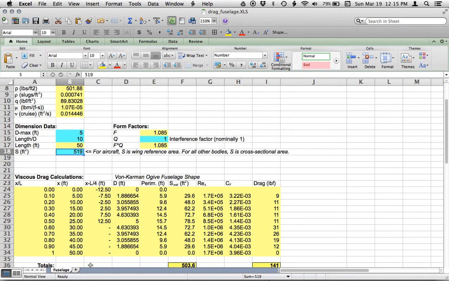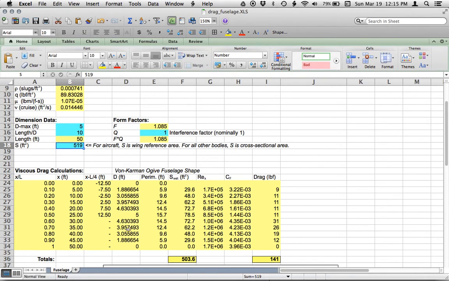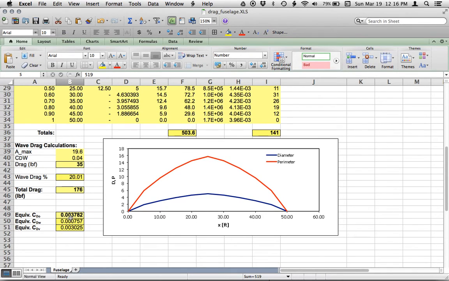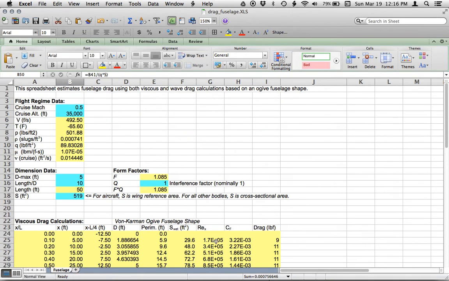And what this does is essentially fit a curve to that shape and then calculate an overall value for that. So what I recommend that you do is use this in conjunction with the friction drag value to make an overall estimate and add this on as a component to that. And that gives you really good coverage for making an estimate of that overall drag value in terms of the friction drag plus the pressure drag. So using both of these components. And notice we break this out into your total CD naught, which component of that is due to wave drag, and which component of that is due to viscous effects or friction drag for your actual fuselage.